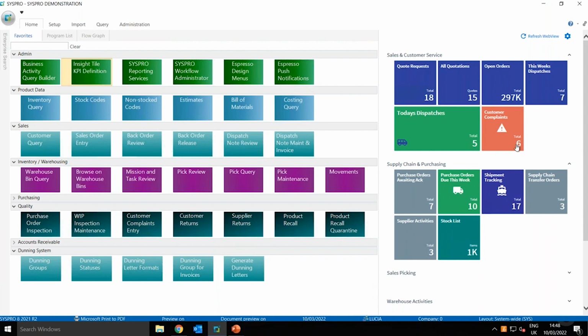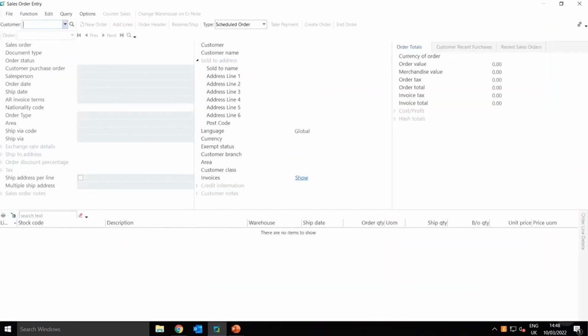But what we've also got in terms of improved searching is the predictive text search capability throughout the SYSPRO processes. So for example, let's go into sales order entry. I may be dealing with a customer that's part of a large group where the customer names are quite similar, so I've got lots of customers with very similar names.